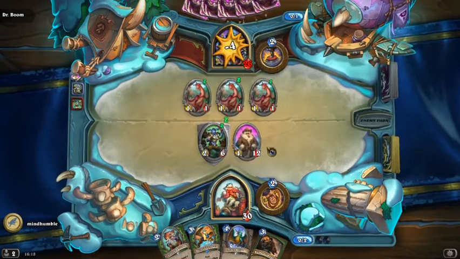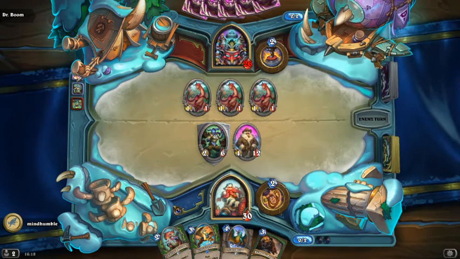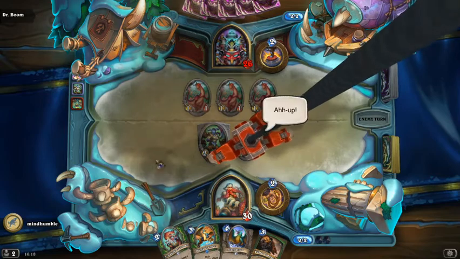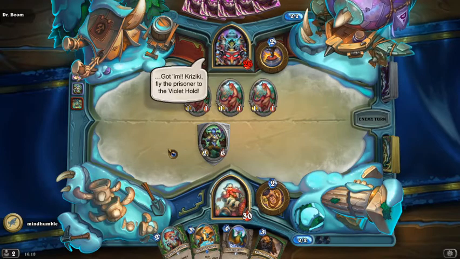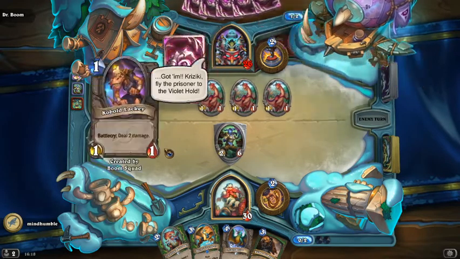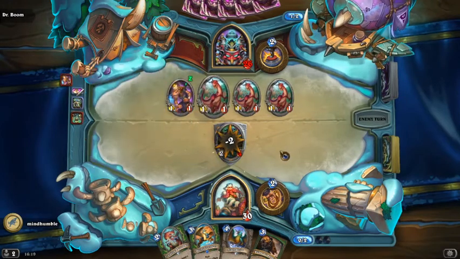Nice little raptors! I could have attacked with them, we knew last time. I guess we do this. Right. Got him! 2, 3, 4, 5. Okay.